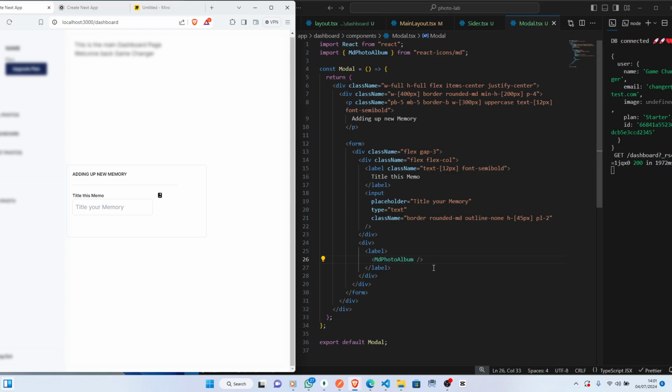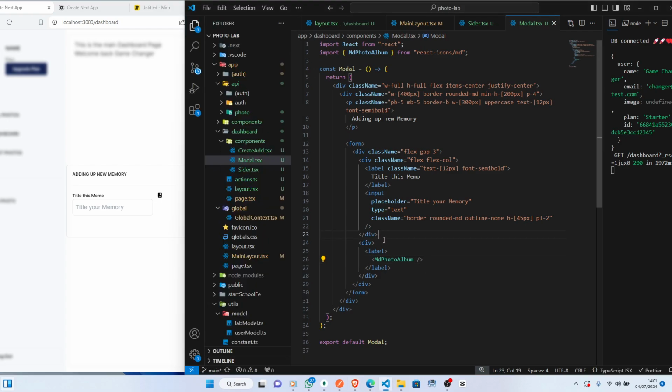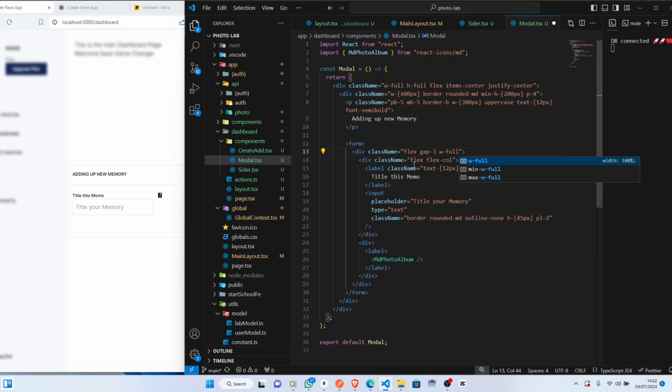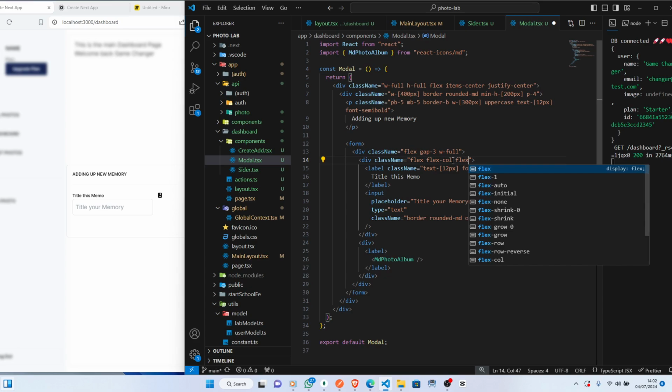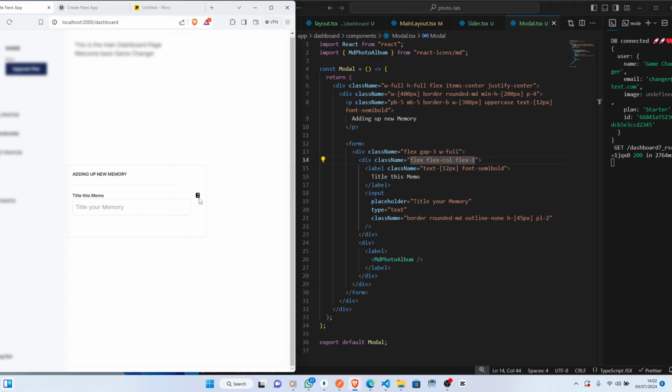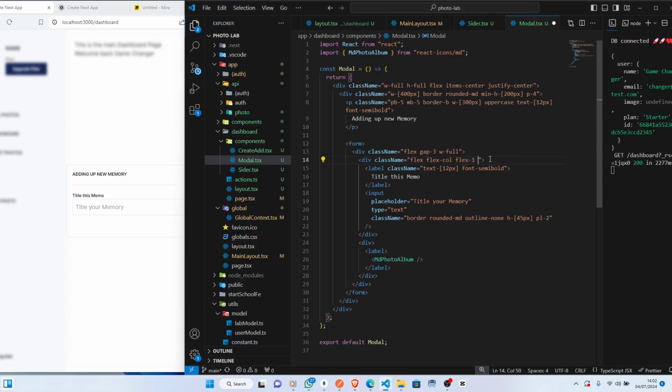Okay, side B, not bad. So for this side here, let me set the width to be full, right? So that I can come here and set flex to be 1, right? Yeah. So let's arrange this. If I set flex to be 1, let me set justify content.